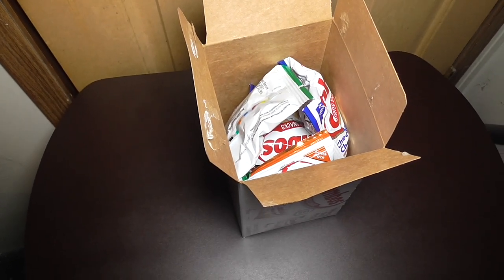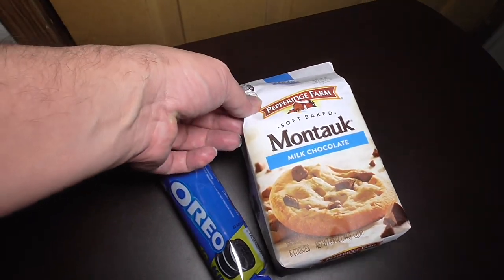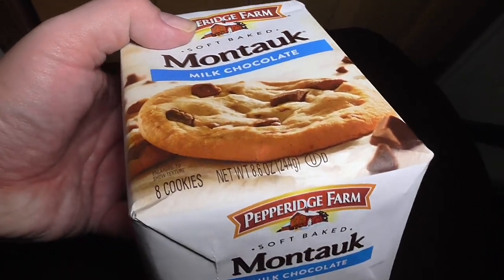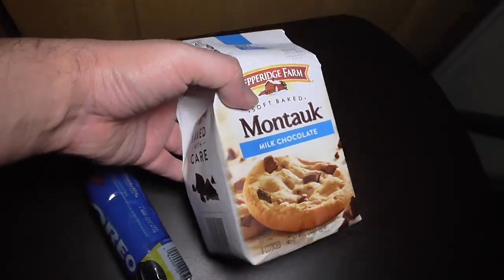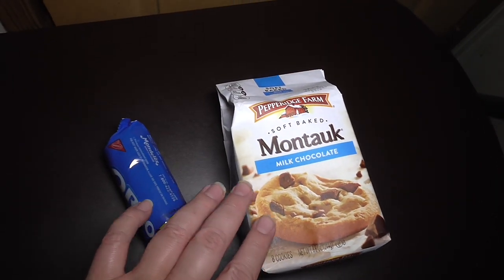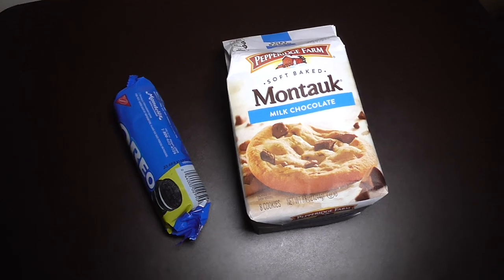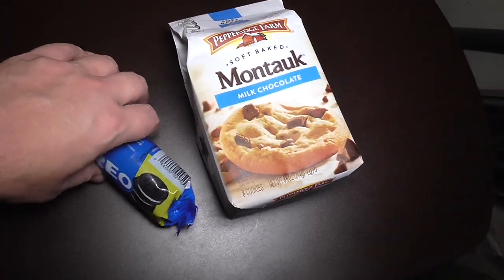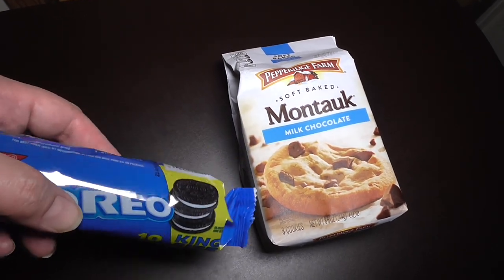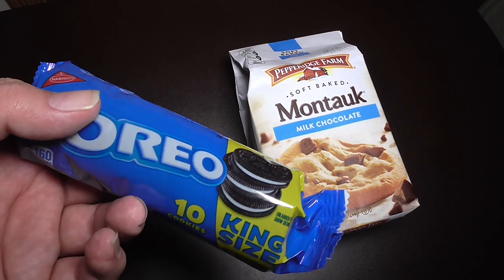as well. And more sweets you can get for your minibar setup, you can get packages of these. These are like bagged, whatever. This is a soft bake, but there are multiple varieties that Pepperidge Farm offers. Another one, if you really want to do an authentic setup, you can always get these Oreos.